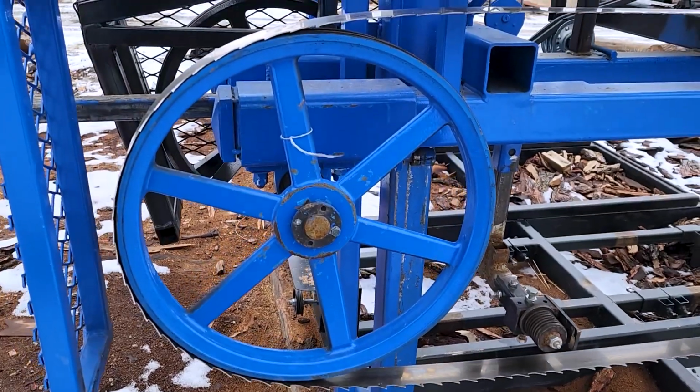I should be able to cut all four burls with one blade, supposedly. So let's see how many burls we can get cut. I already started with another blade, but now we just put this on. Let me show you here. So I just installed the blade.